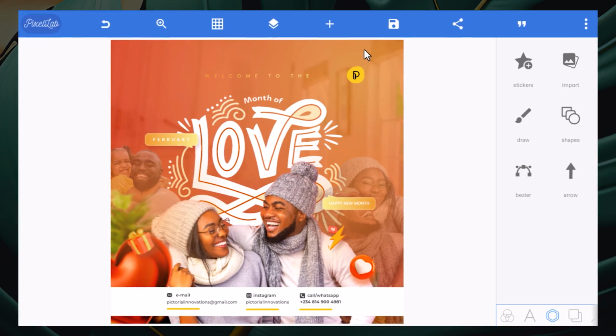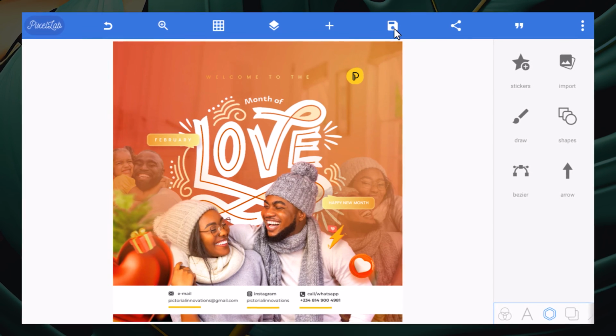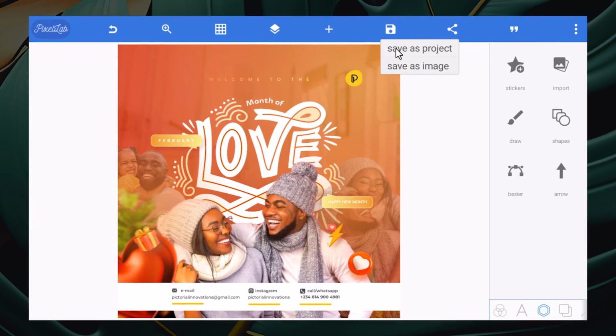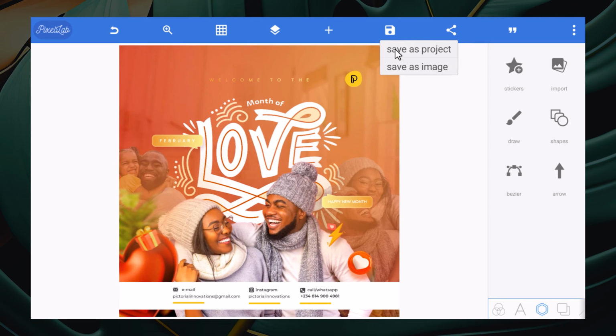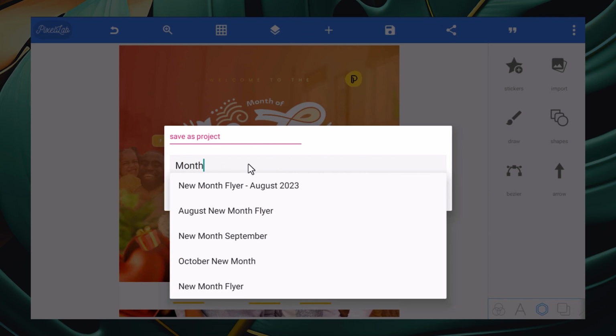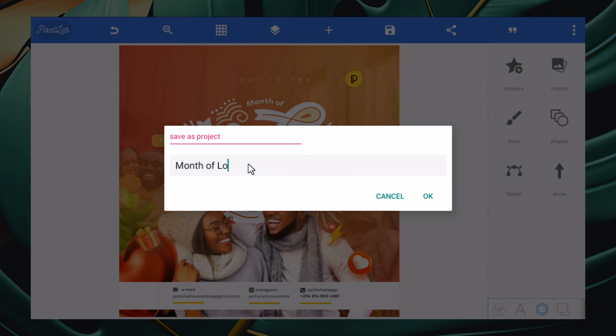Whatever it is you feel you want to adjust, you adjust it before you export. And before you export, make sure you go to this guy here. This is where you can save as projects. That is, maybe you are not done, or probably the client or you might want to come back and make any changes. This is saving as a project. So if you click on this guy and just write month of love and click OK.